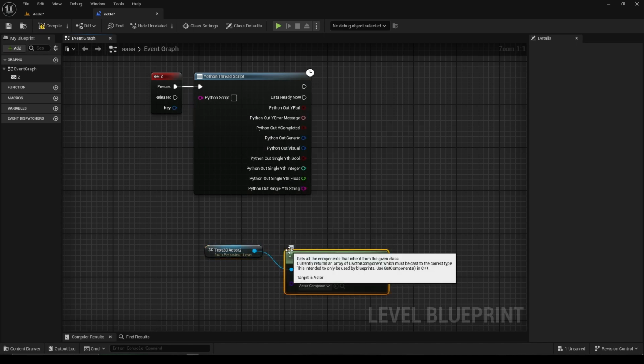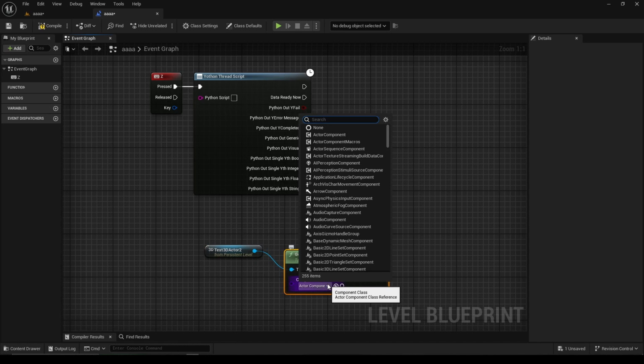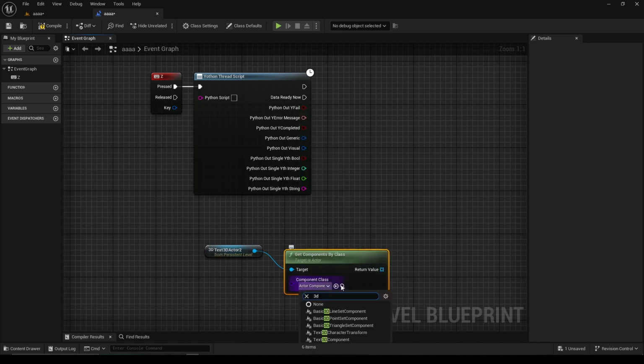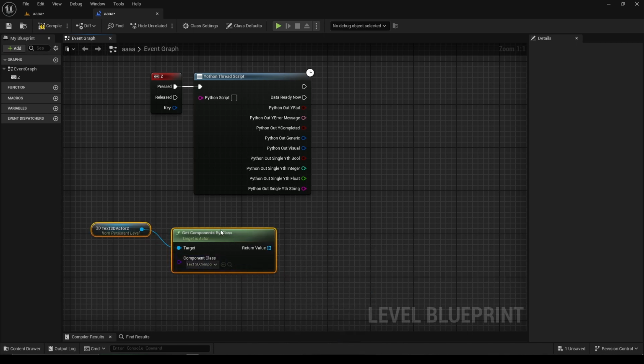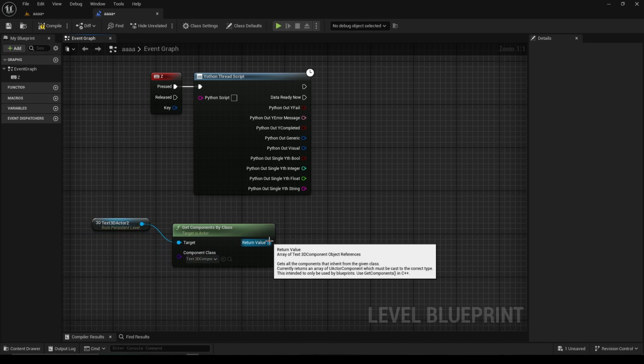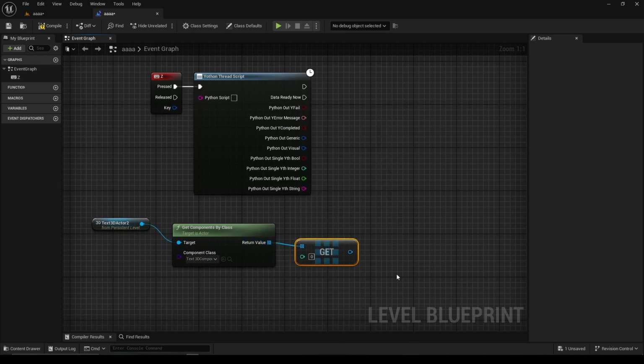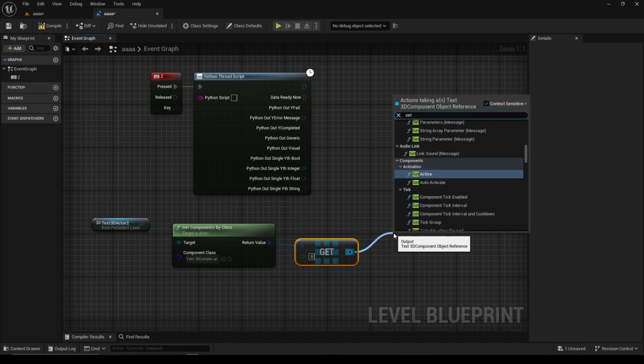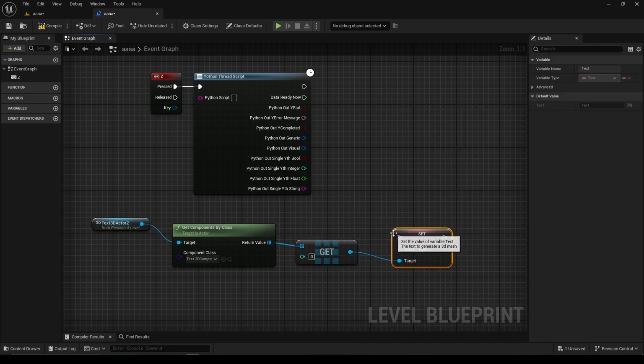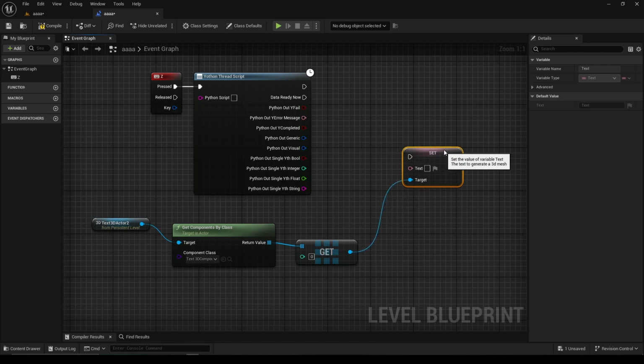and we want to get the right component. That should be this one. Okay, so now we have a link. We can get a copy. This is the first one. There is only one component, and this one has a text, and we will set the value of text.